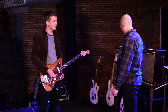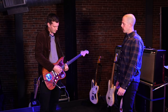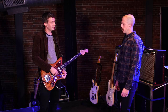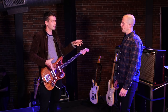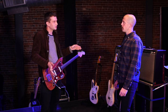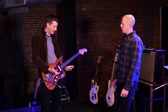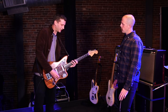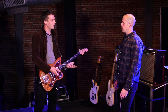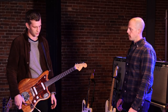And on that, I just can't play it. My fingers are too big, and just trying to do any of that kind of stuff down there just doesn't work at all. But with this, it opens up. Yeah, but without having that full scale length, I'm going, I don't know where I am. Because I've always played the shorter ones. And because I've got quite big hands as well, I'm used to doing shapes that I can't do on a Strat or a Jazzmaster or something like that.